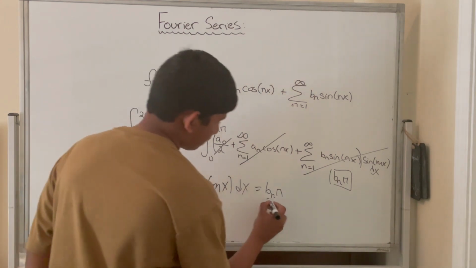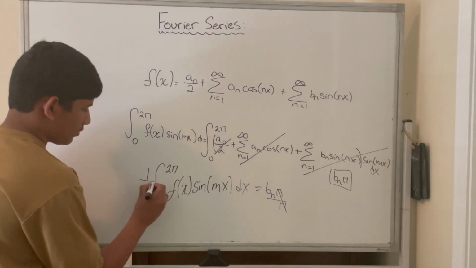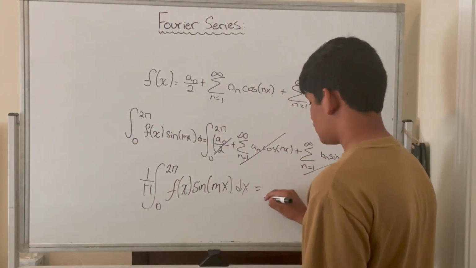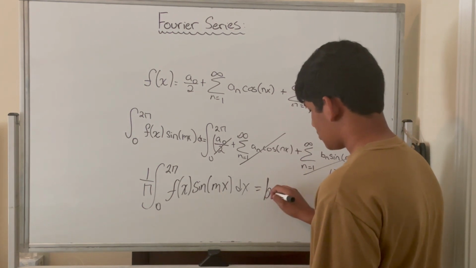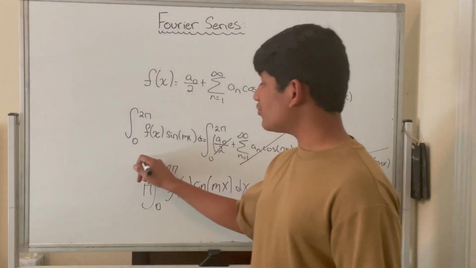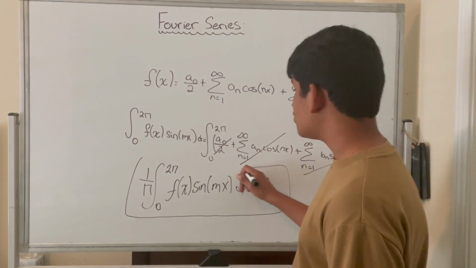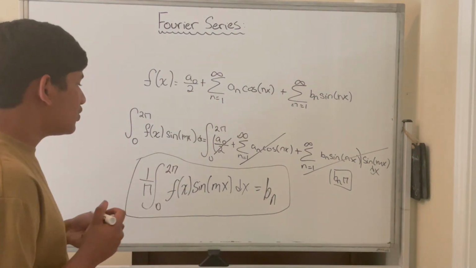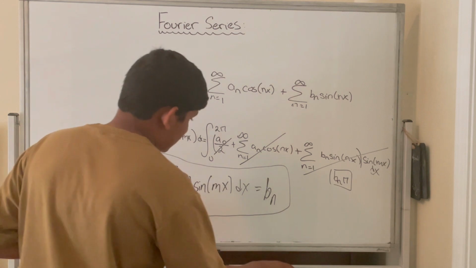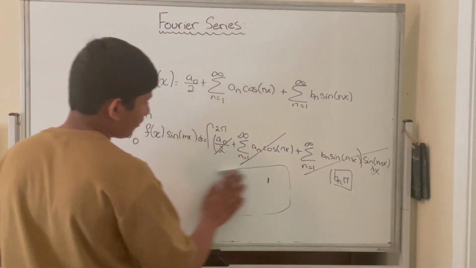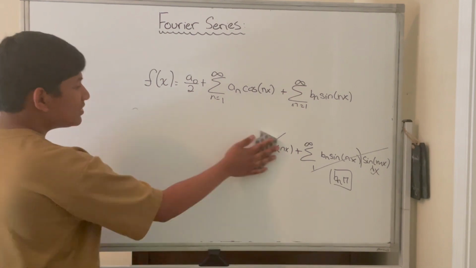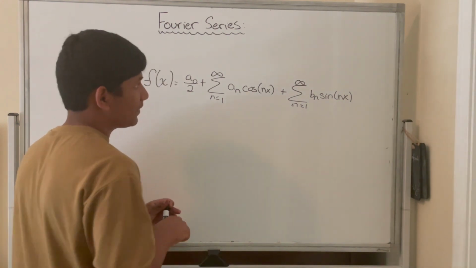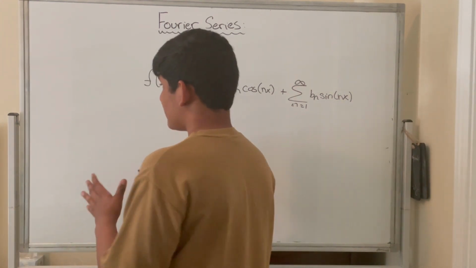Now we can divide by pi, and we get bn is equivalent to this. So therefore, we've solved the Fourier series. We've gotten a solution to one of the Fourier coefficients. And you might be thinking, oh, we've got one solution to the Fourier coefficient. Does that mean the rest of them are going to be easy? And many of you probably think, no, this is the Fourier series. It's going to be hard. But using the identities, we can immediately interchange sine of x and cosine of x and get a sub n. And I'll show you that after we write the solution to bn.